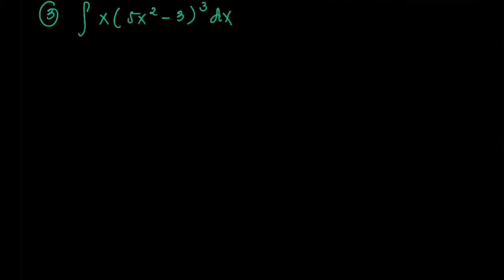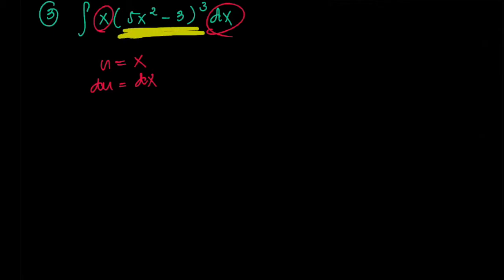But in this case, it's easier if we just let u first. So the first step for choosing u is to guess what is the most likely choice for u here. In this case, let's try u equal to x. What is its du? The du of x is just dx. So what we covered, if ever, is only this x and dx. But still, we are left with this.